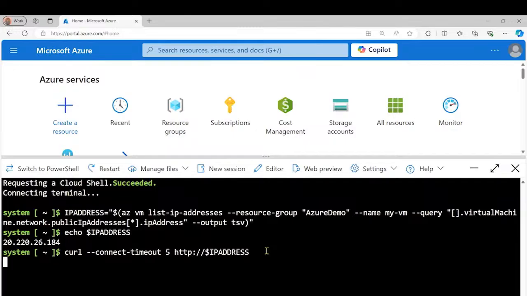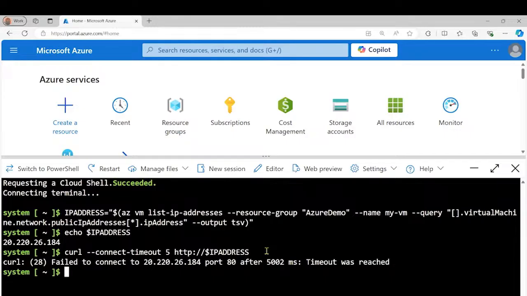And the point is this should fail, right? This should fail. Currently, and this is what the default is, port 80 is blocked. It does not accept it. And so you see the fail come back. Okay, that's perfect. That's exactly what we wanted. And so, port 80, not currently accepting anything.